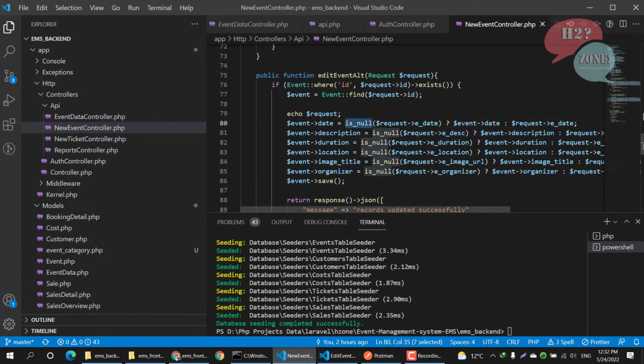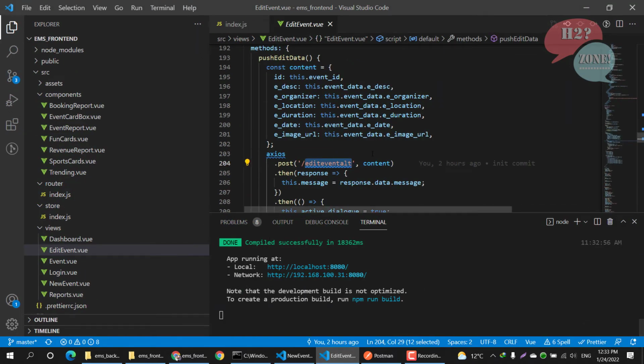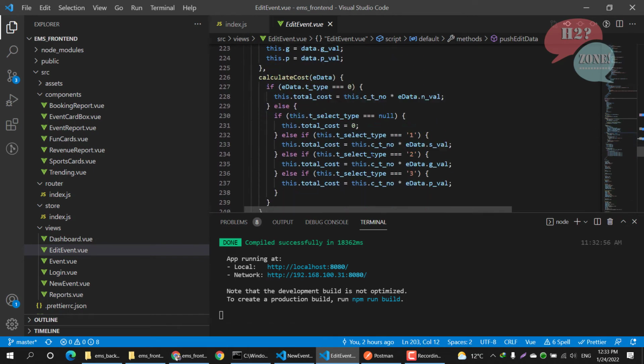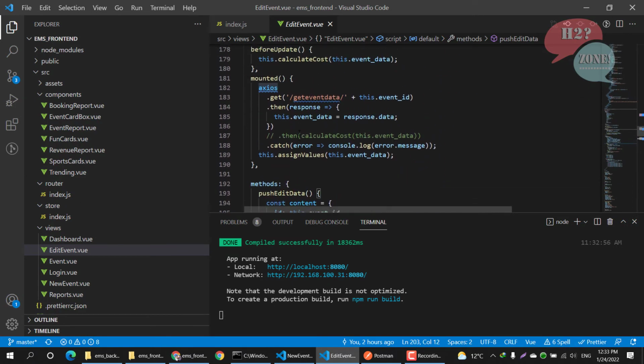And if any information is empty, it will preserve the old value, otherwise it will insert the new value. It has the same calculate cost function.